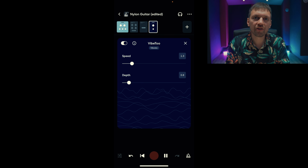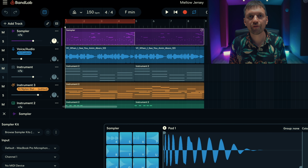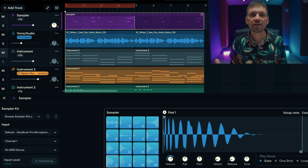We have the main melody, we can now move on to the drums. For the drums, I'm gonna show it on my laptop just because it's way easier, I think, and it's a bit faster for me. This is the drum kit I have. It's a drum kit that I created and it's good for Jersey.